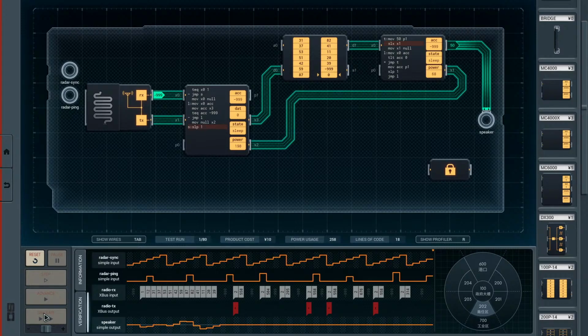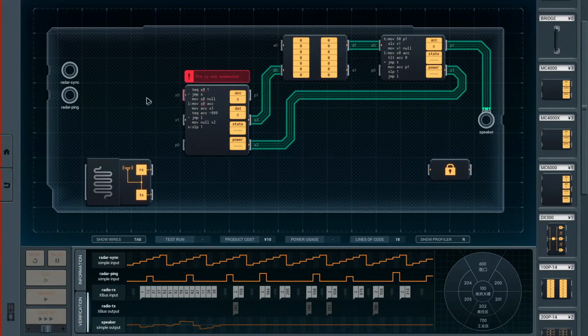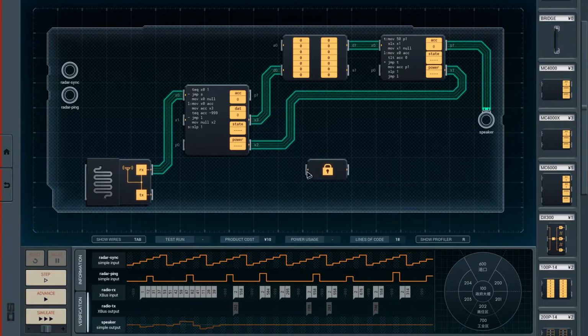On the other hand, this processor also doesn't transmit anything. So maybe we have at least one separate processor whose job it is to handle the radar, and that is the thing that's wired to the radio transmit. So we can disconnect that anyway. And then we could use that X1 to talk to the other processor that then has ports wired up to this and radar sync and radar ping.